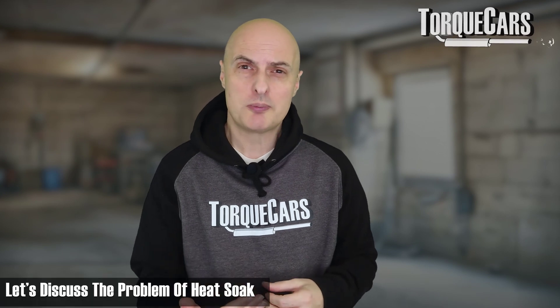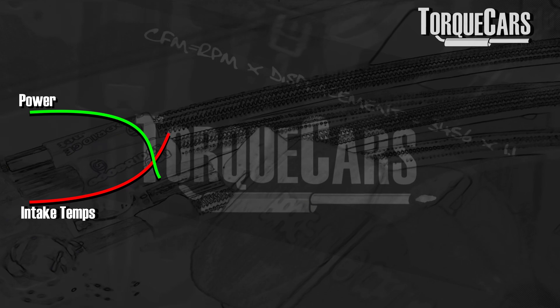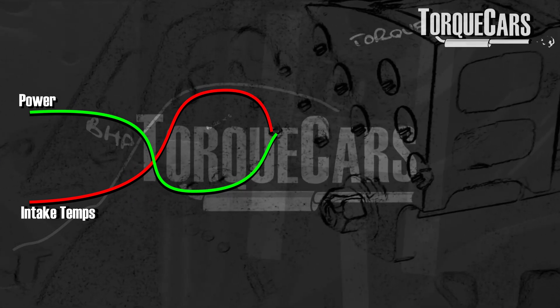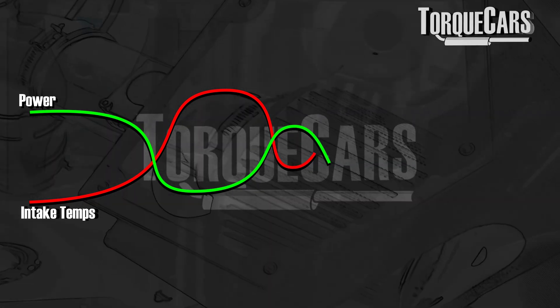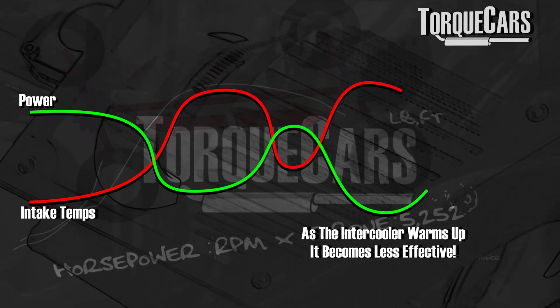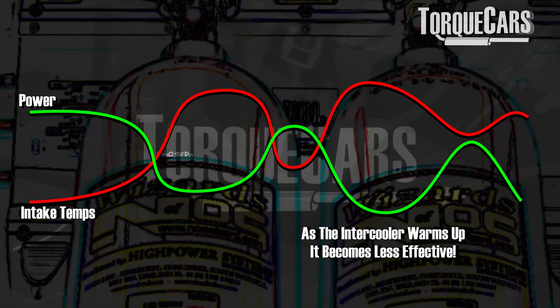So is it worth upgrading your intercooler? We need to talk about the elephant in the room: heat soak. The intercooler is made of metal, and it has hot air from the intake going through it while being exposed to cooler outside air. That metal is going to warm up. As the intercooler starts warming up, the cooling effect drops off and so does power. If you only rarely go into the upper RPM range it copes well, but if you're demanding a lot from the turbo with lots of boost and heat building up in the system, power will tail off quickly and you'll sacrifice potential power from your engine.